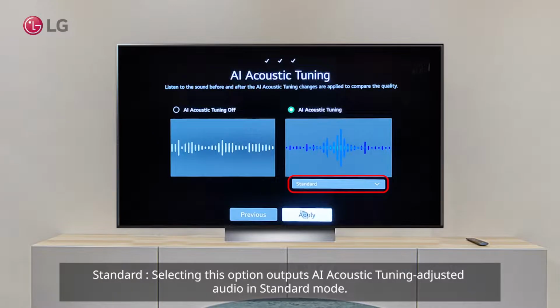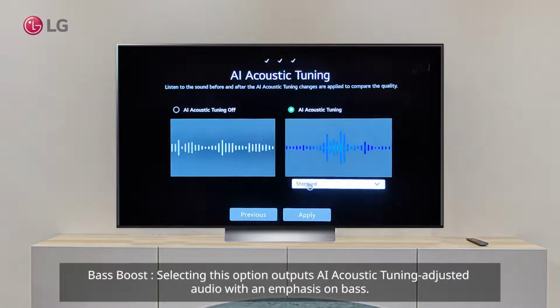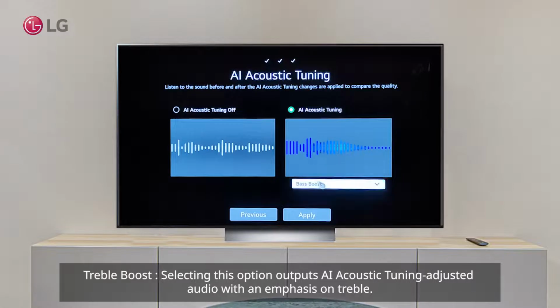Standard. Selecting this option outputs AI Acoustic Tuning adjusted audio in standard mode. This mode provides a clean and natural sound. Bass Boost. Selecting this option outputs AI Acoustic Tuning adjusted audio with an emphasis on bass. Treble Boost. Selecting this option outputs AI Acoustic Tuning adjusted audio with an emphasis on treble.